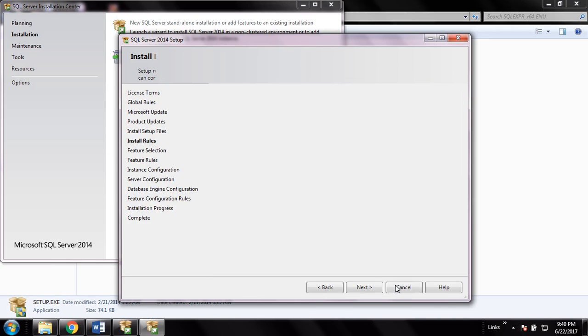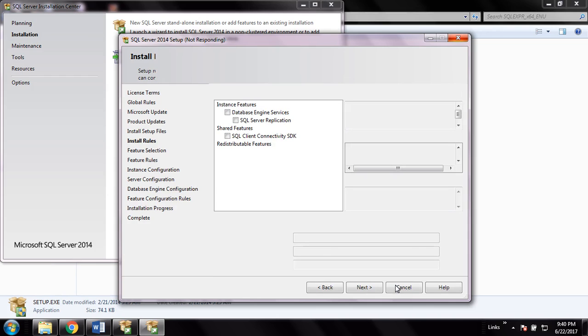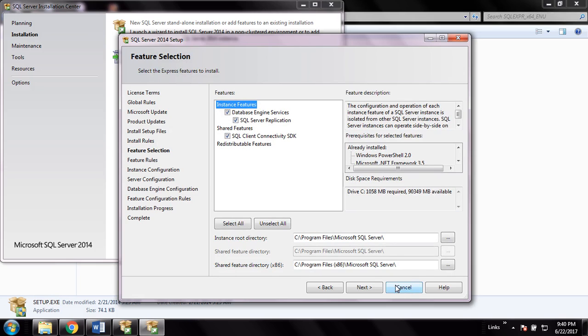The last screen was checking the SQL Server repository to see if there was any update. If it had been available on the Microsoft site, it could have been downloaded. However, this was the latest version, so it came to this particular screen.